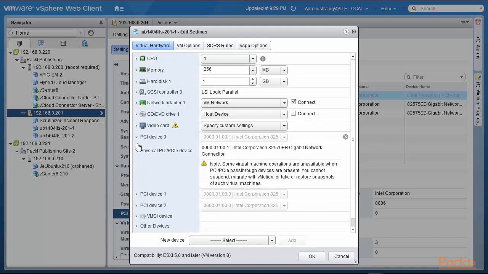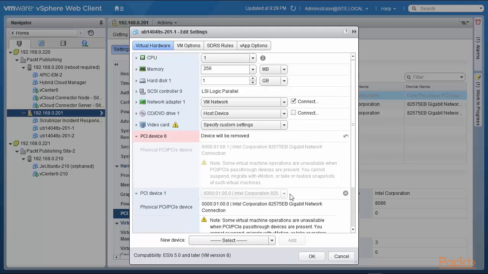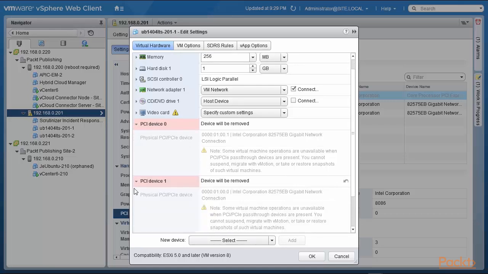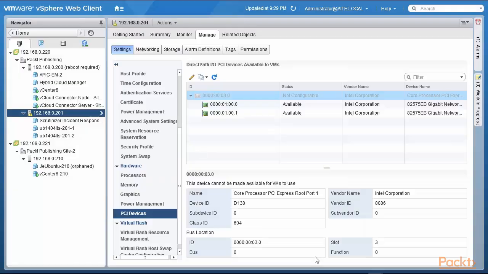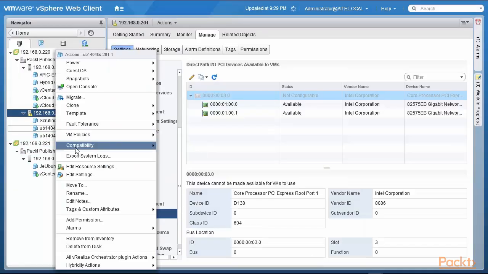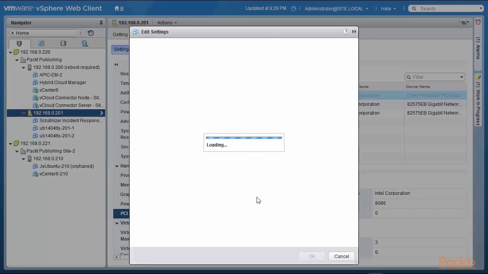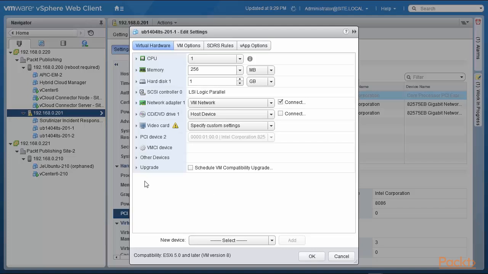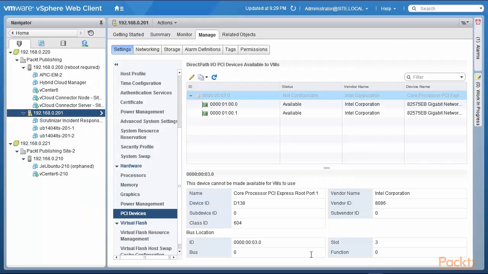Okay, and I will delete them. And those devices are gone, just to verify it. I still see one of the PCI devices, and we remove that. So that's how it's done. Those devices are still available.